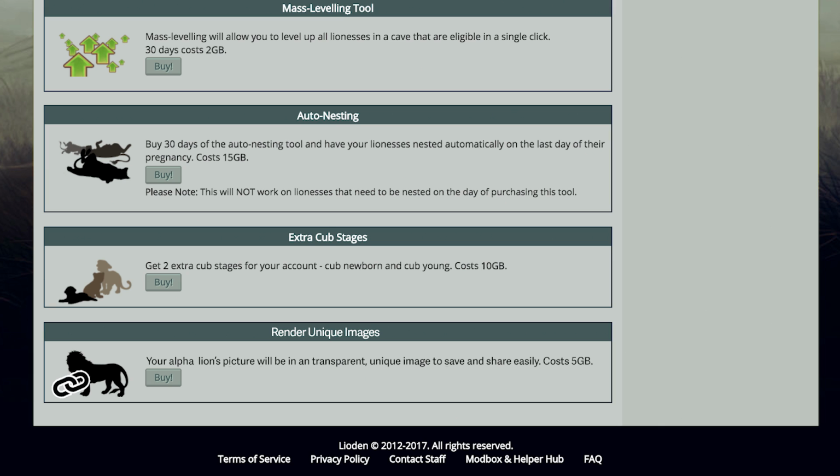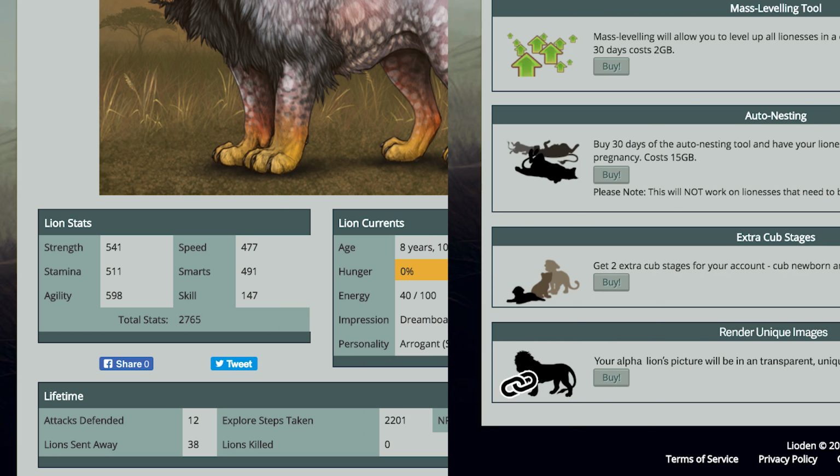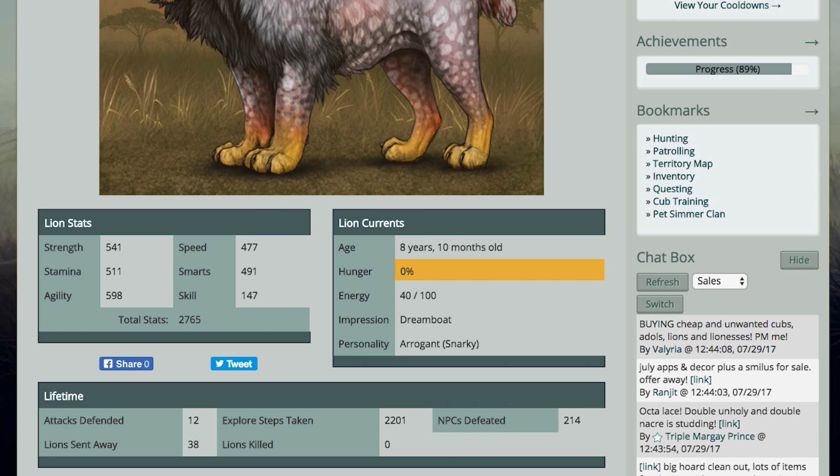Maybe you have to pay each time you want to re-roll the image, or maybe you have to buy the feature for each lion in your lair. Once people see how useful it is to be able to save a lion's image quickly or assign an image to a cave or have an image in the sidebar, people will buy the feature like crazy.